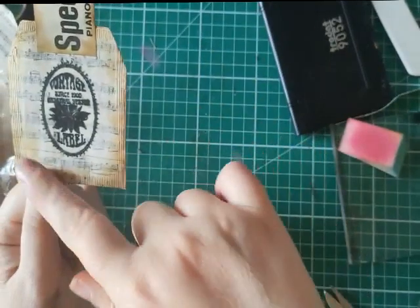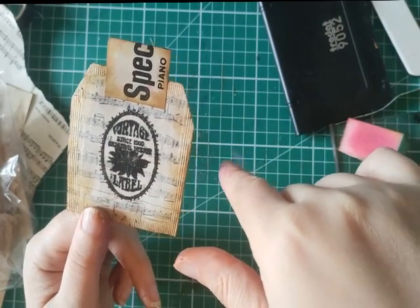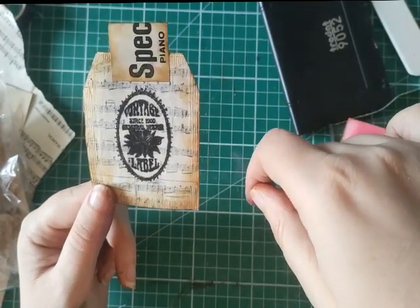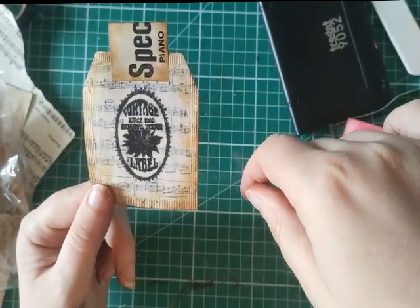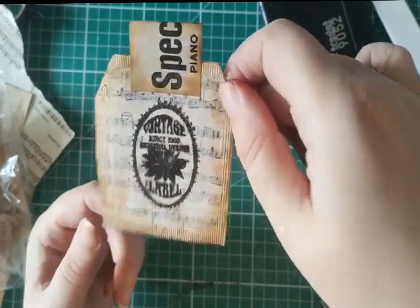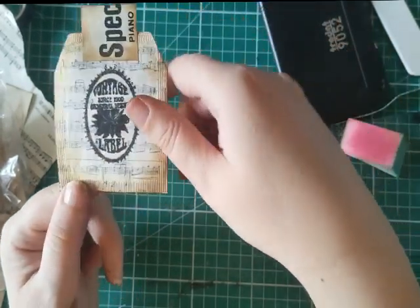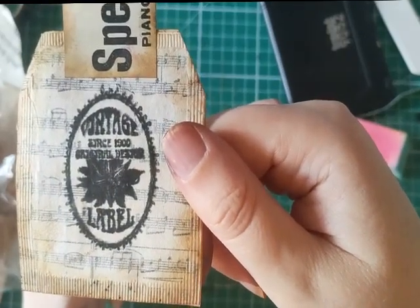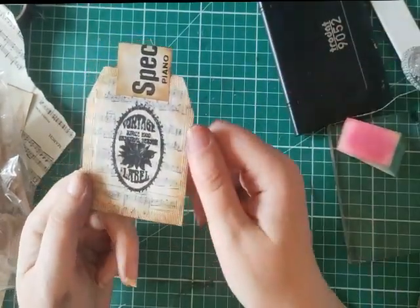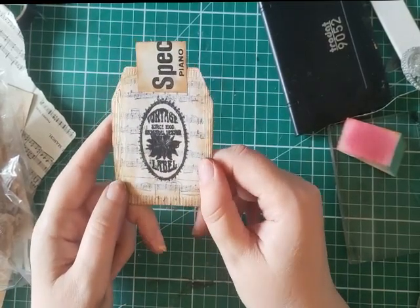The reason it looks a bit brown when unused is that I inked around the edges. So first I'll show you how I made this one, or something similar — maybe I'll make a journaling card rather than a tag — and then I'll show what a used teabag looks like. For this one we'll use a bit of watercolor, so I'm going to use archival ink. This is just a vintage label stamp. Let me go through the steps and then add the watercolor afterward.